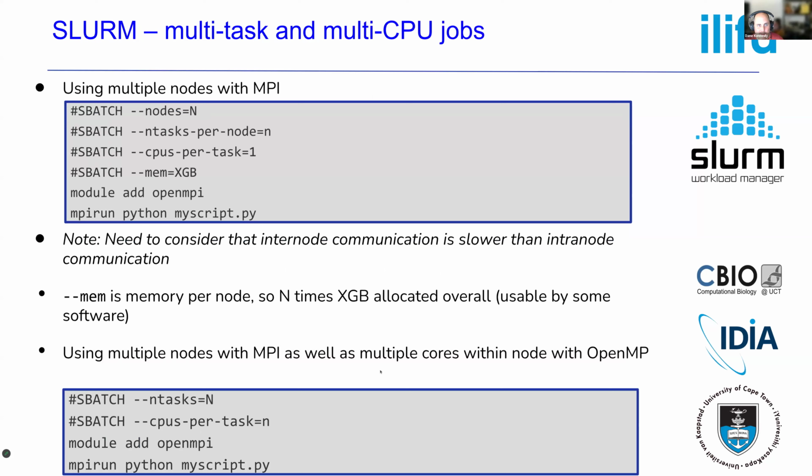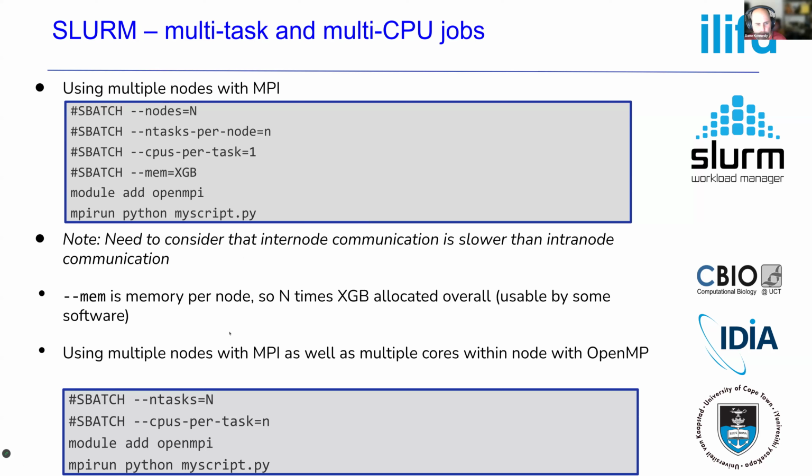And finally, we've got jobs spanning multiple nodes. In this case, we've increased our nodes to some value n, and we've got multiple tasks per node. So this Python process will end up running across multiple nodes and several times in each of those nodes, and then they'll all be talking to each other. Depending on how much they need to talk, it could be slow. I think that's pretty much all I need to talk about for this slide.